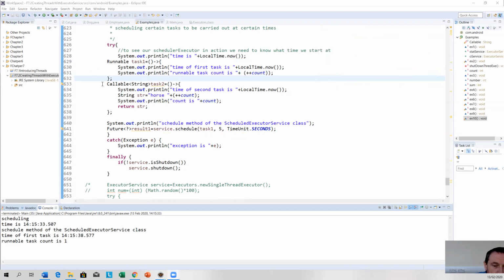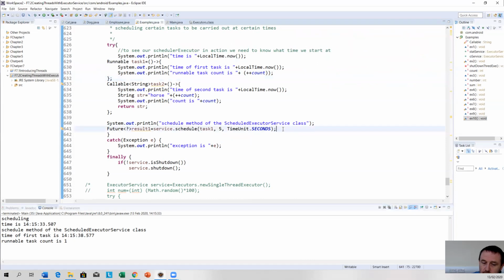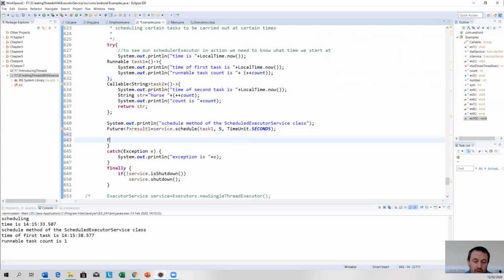You don't have to assign it to a future object, but I'm just assigning it to a future object to show that you can. It's a string. Why do I make it a string? Because this is what the callable is returning here. All right, so future string.